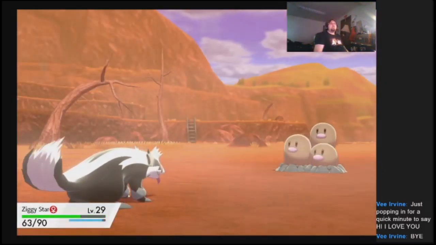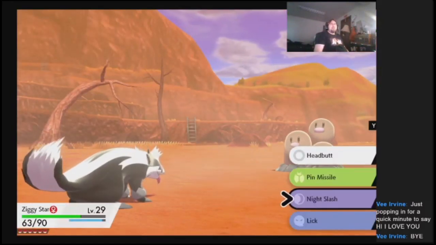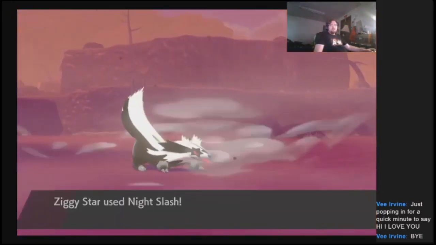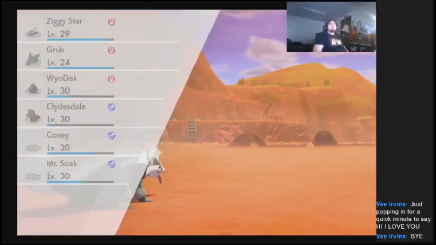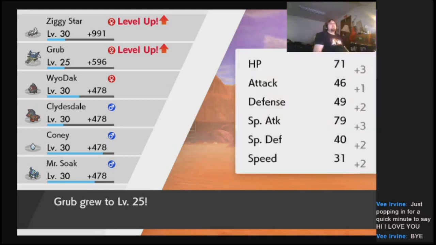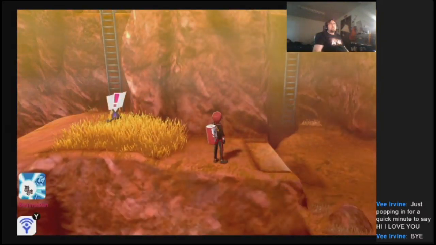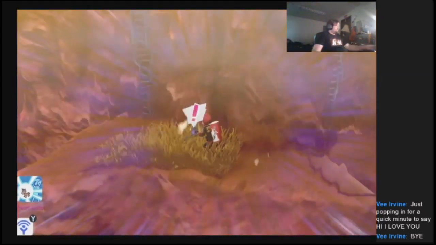Dugtrio sometimes has an ability called Arena Trap, which prevents Pokemon from switching out. Though Night Slash should do us a good fair amount of damage. Just to check, make sure. At least no one's popped in watching that I've seen. There we go, Ziggy levels up. Level 30. Look at that. Special attack boost. Got a light clay. Oh, if we beat that, we can get BP out of it.